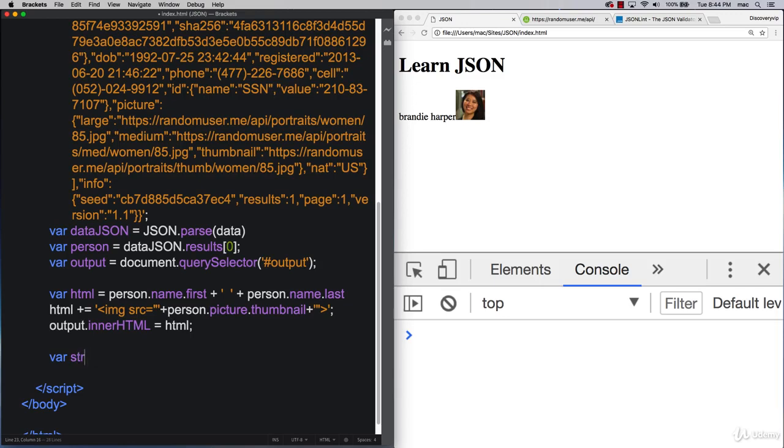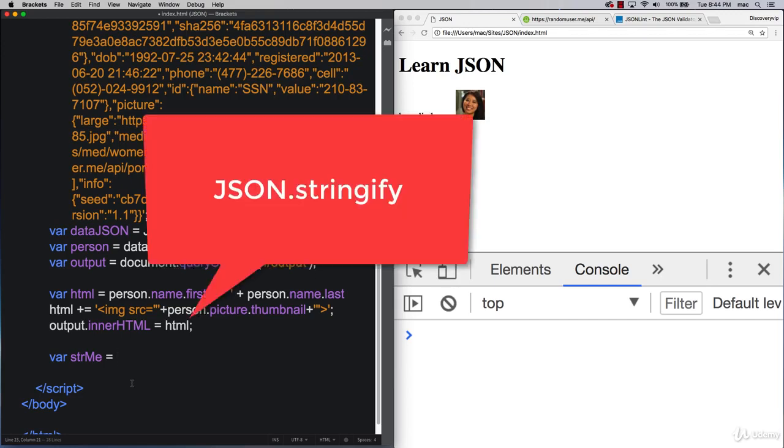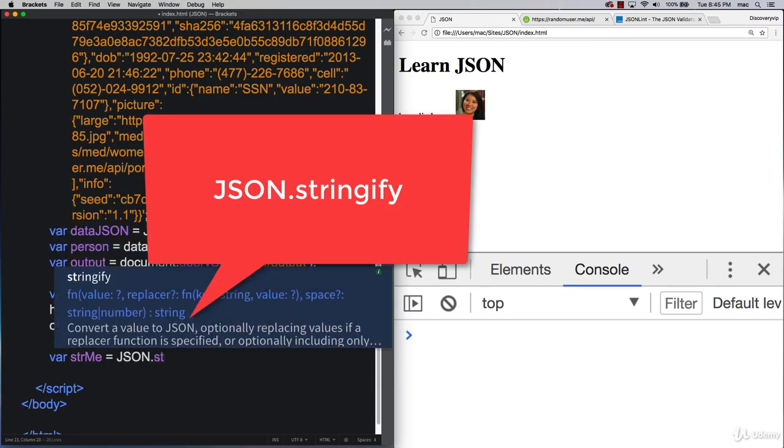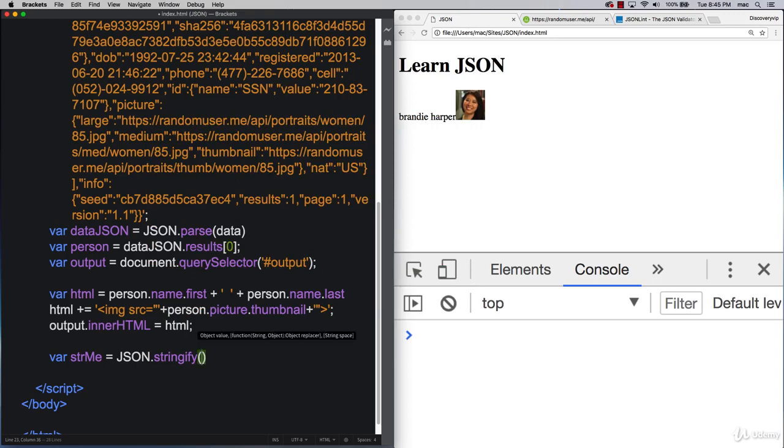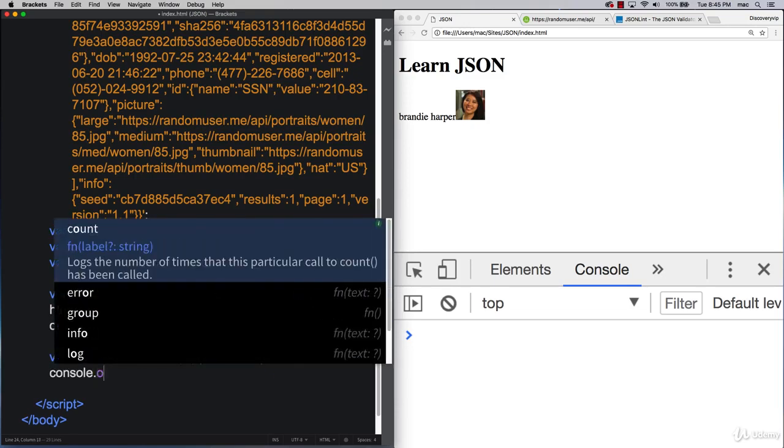So let's do a string, we'll call it string me. What we're going to do is output some of this JSON object and put it into a string format. The method to do that is JSON stringify. So stringify converts a value into a string value. So basically, a whole JSON object can fit into one variable. And this way, if you're storing it as a cookie, or if you have one variable slot to store it into, you can really easily squeeze that in. So we can grab the whole thing that we grabbed before, or we could just grab person. So whatever part of that JavaScript object that we want to make use of.